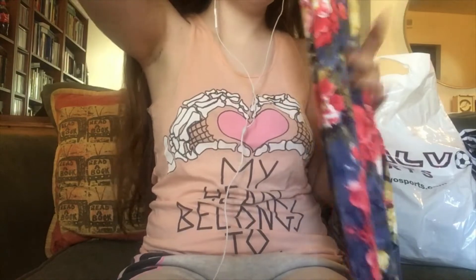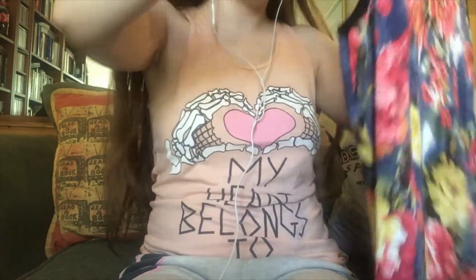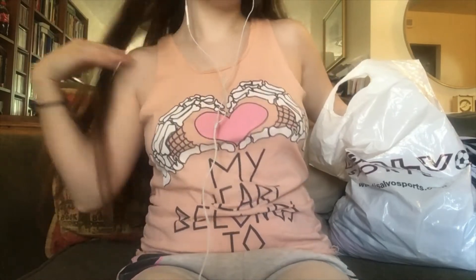Luna's really interested in this one. Is this the one you want? Is this one for you? You can try it on if you want. Luna, I guess she just enjoys the thrift store. Next up, this dress — the reason why I like this dress, you guys might think I'm really weird, but I don't care.